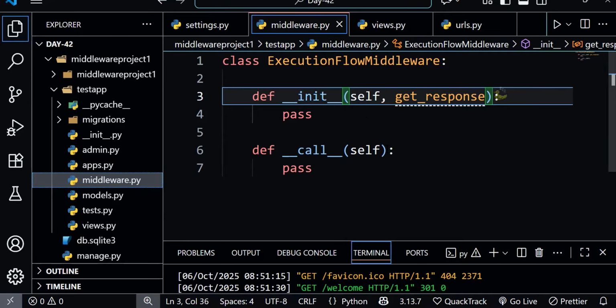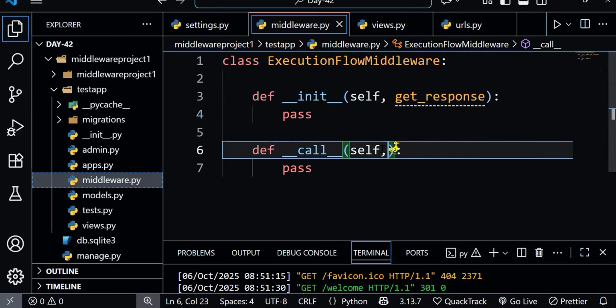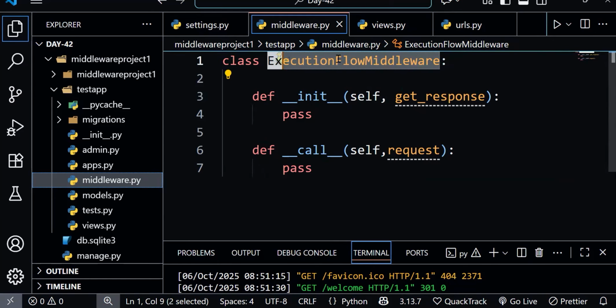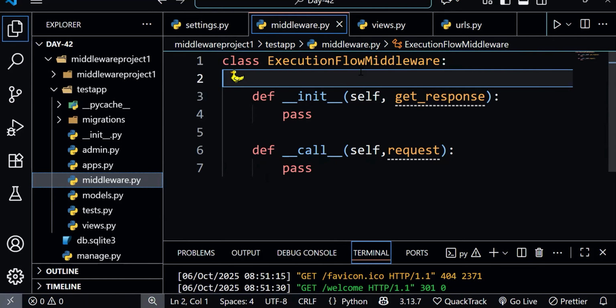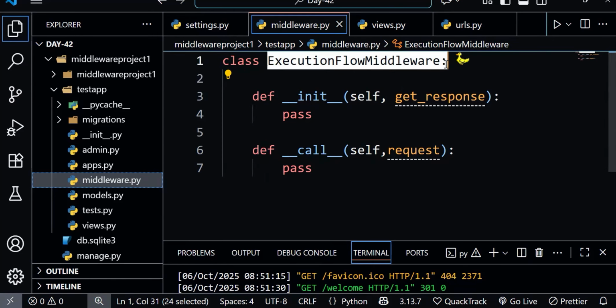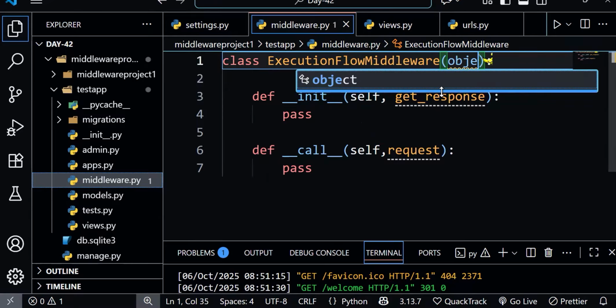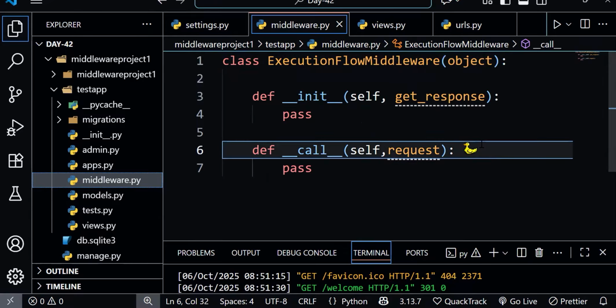And this call method has one request parameter. So the request parameter is done. And I said whenever we are creating a class, every middleware class or every Python class is a child class of object. So how can we say it is a child class of object? We will write here object. So object is a parent class.